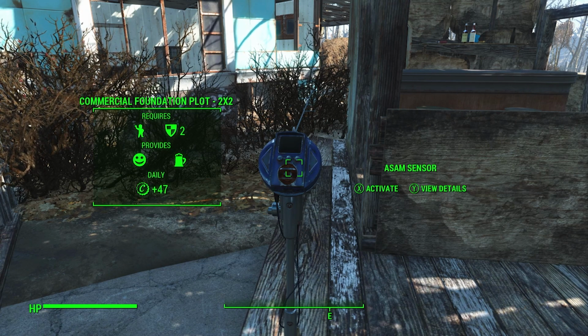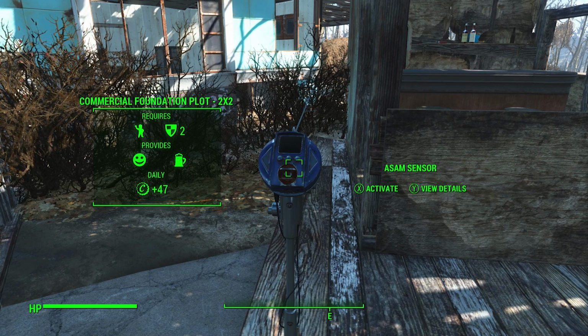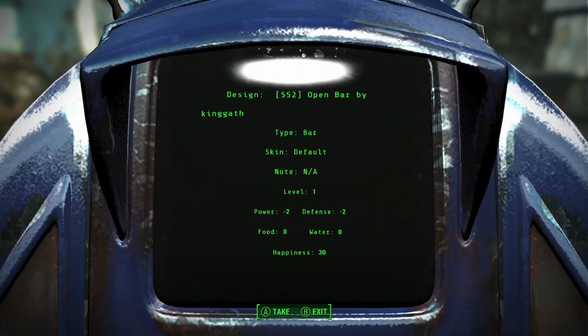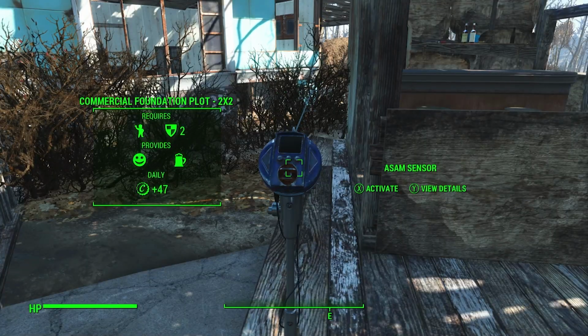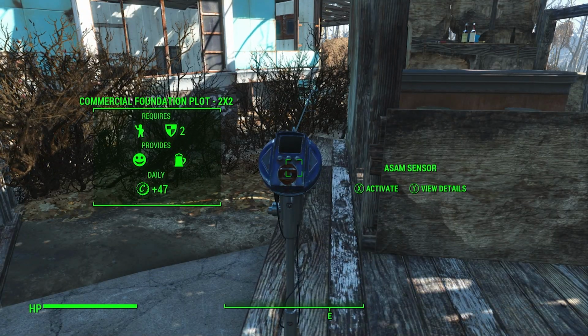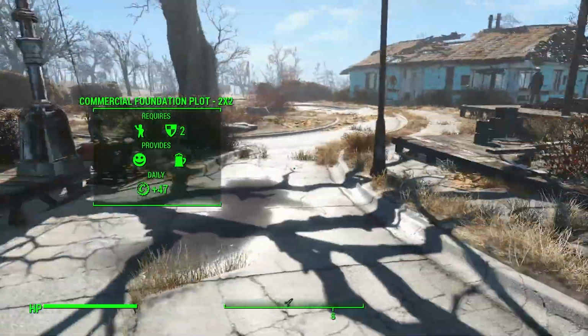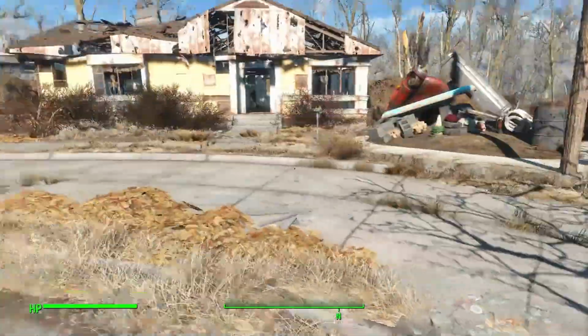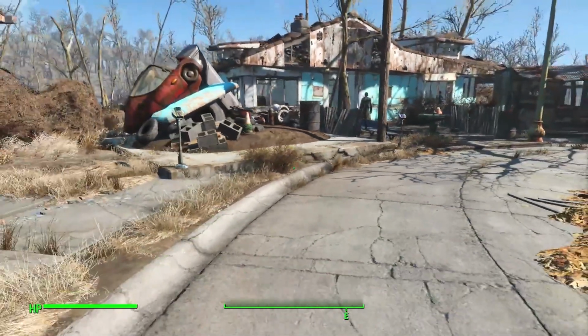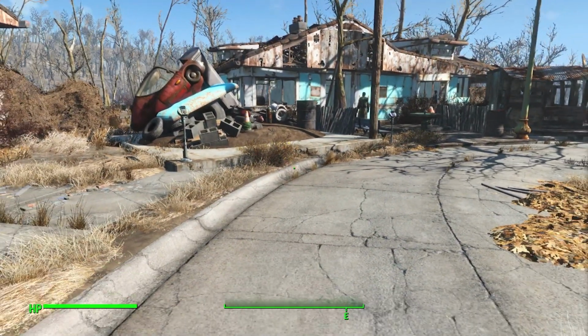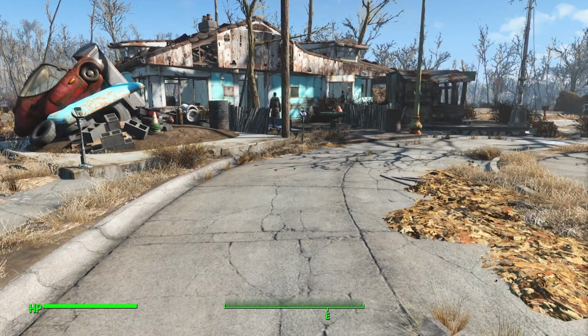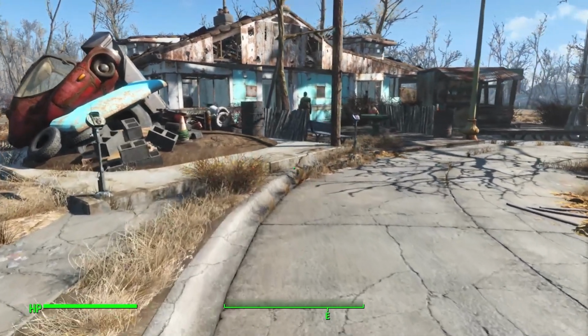You can also get a lot of this information from the view details when you're talking about plots. So if we go to view details here, you'll see that we have a lot of this information here. So we can see that it's providing 30 happiness. It's requiring an additional 2 defense and 2 power. I can show you the level. A lot of information here, but not everything is displayed here. And that is where a lot of times these icons on the HUD can be useful, especially for production. When you get into things like building materials class, you'll see quite a lot of icons on there, so you can see things. If you're using the operating cost systems or the maintenance cost systems, those can also show up there to show you various costs at a glance when you're walking up to a plot.